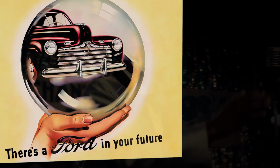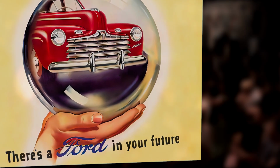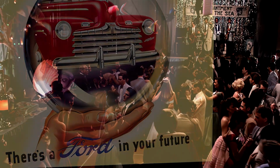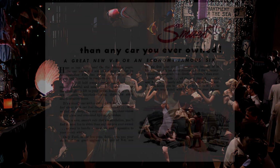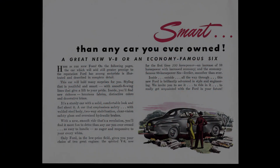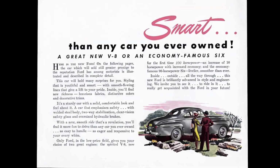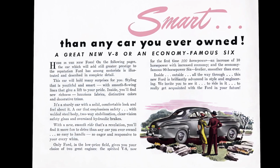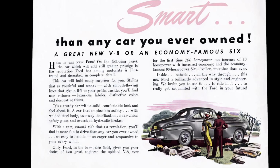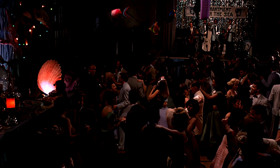The year may have been 1955, but Biff Tannen's fabulous Ford Super Deluxe convertible coupe was from the year 1946, and Ford produced many other variations of this beautiful car. The post-war demand for cars was great, so Ford invested effort into upgrading pre-war offerings with higher levels of comfort and power. Brochure literature focused heavily on safety to appeal to the many young families in the market for a new car. From standard hydraulic brakes to safety glass, this was the car you wanted your teenage children to take to the Enchantment Under the Sea high school dance.